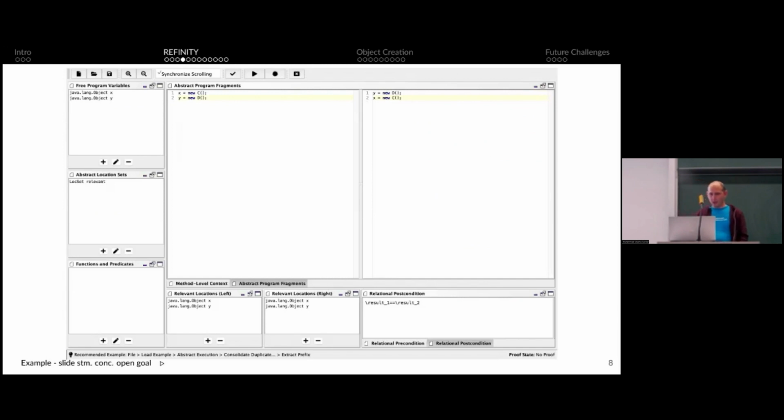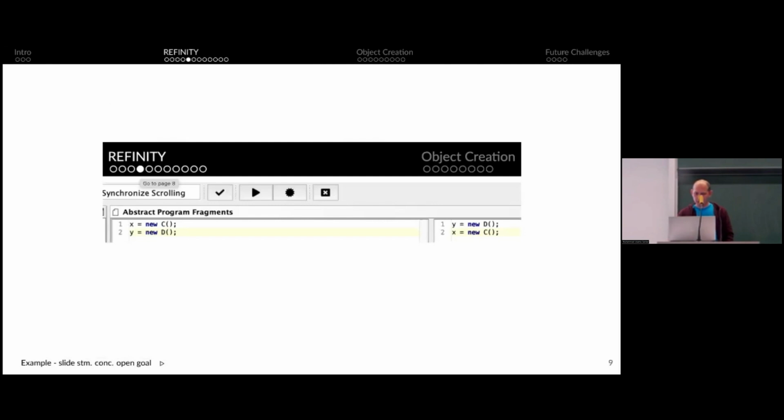The problem with instantiation, so I showed you, okay, abstract statements, I can swap them with the right annotations. So let's prove a very simple equivalence, creating two objects of different types. I should be able to swap the order, right? New is not going to throw an exception. I'm writing into local variables X and Y, so I'm not modifying any fields, right? And then hopefully we will be able to prove with Refinity that these two programs are equivalent. I even zoomed in, yes, so, right. So very simple. It should fit the pattern before, right?